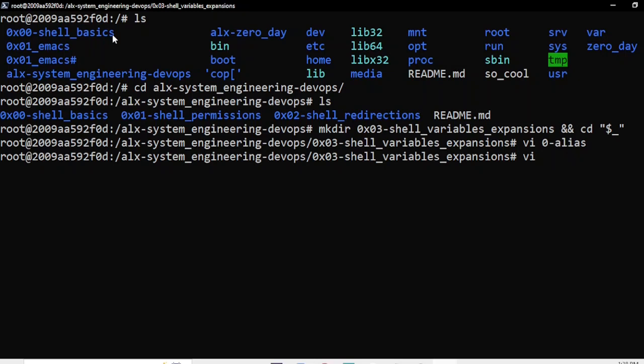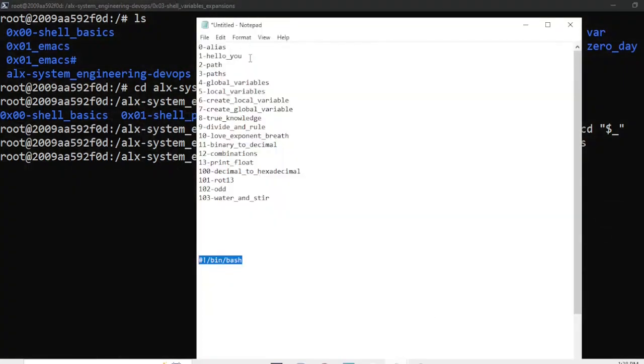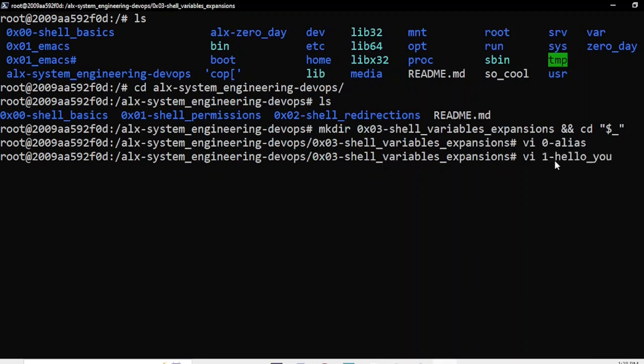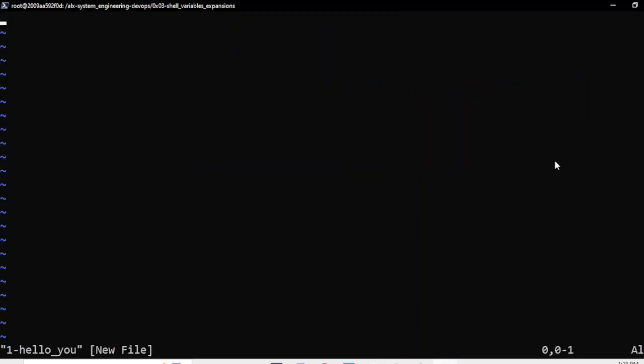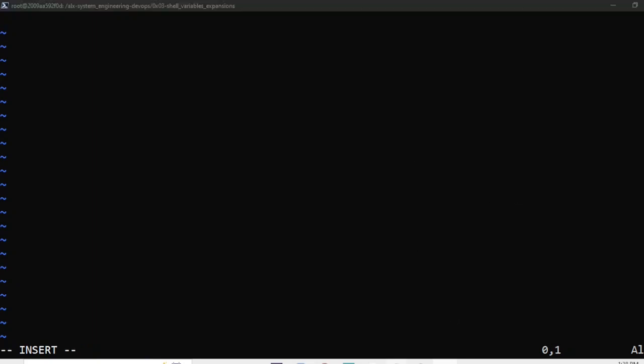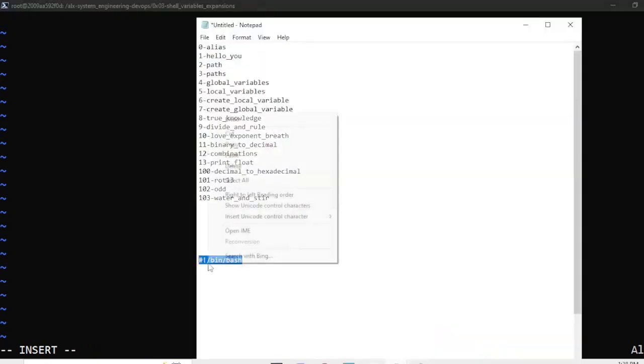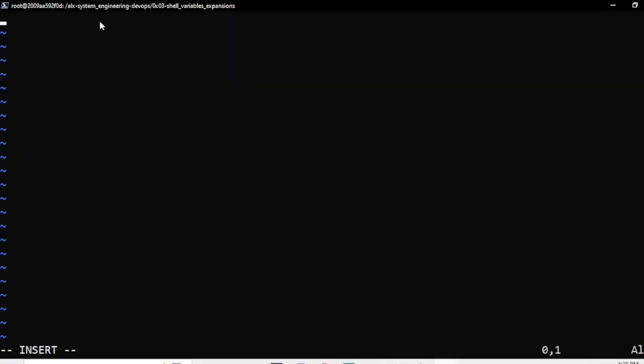Create a script that prints hello user, where user is the current Linux user. Okay, so I'm going to print the file first. We can just copy this. Press enter, insert, and then remember to put your bin bash. Even without knowing the answers to the question, you should at least know this process. You create your file, put your bin bash first, and then you can go search for the answers.